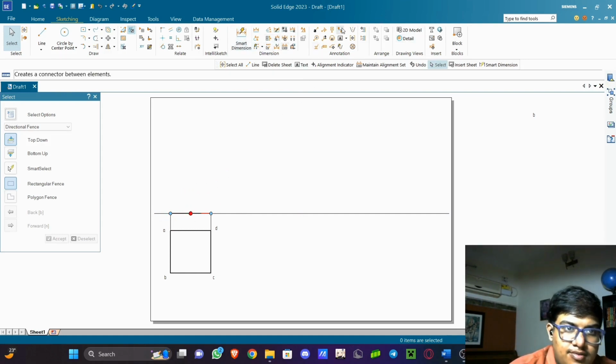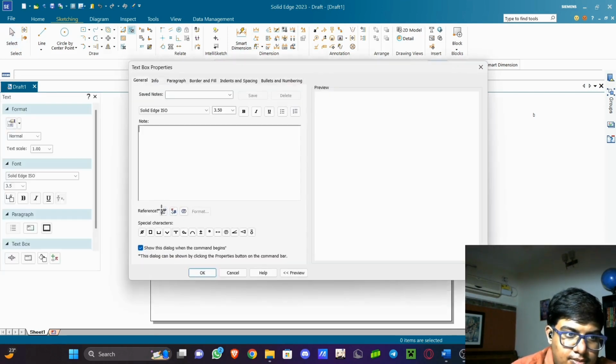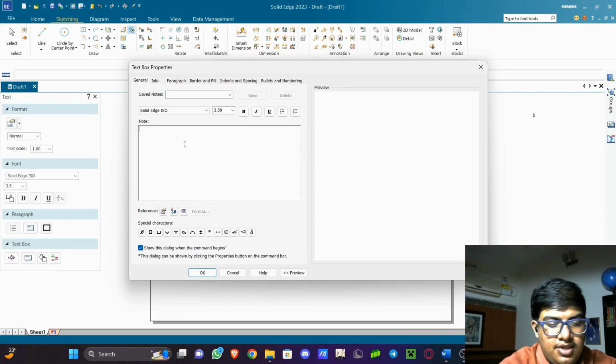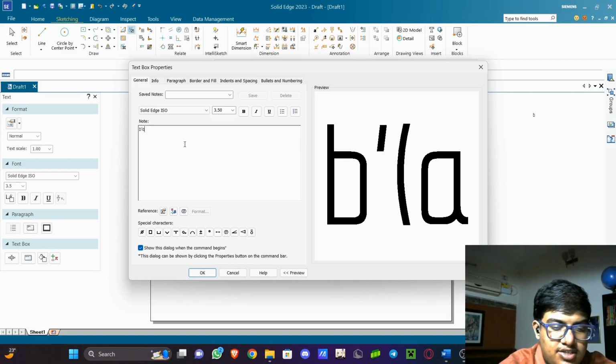Now we have to name this, right? So we come here. When the plane shifts you won't be able to see A, so it's going to be B dash, A dash.